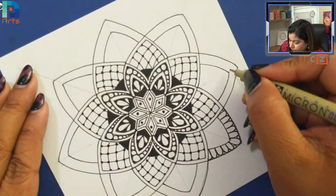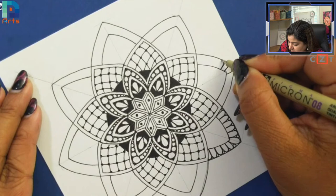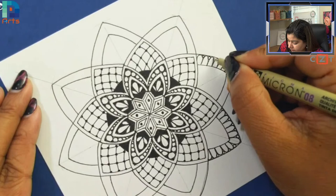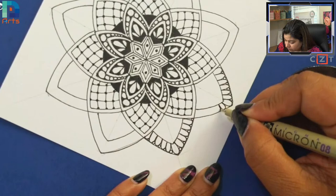So start from the center top, start from first this petal like this, U shape, and then keep on drawing. It's absolutely fine if all these petals are not of the same width. Height is obviously, we already have the two lines, so we are going to stay in that line, right? But width can vary, no problem. Now to the other side here. Draw slow, don't hurry up. Take your time.